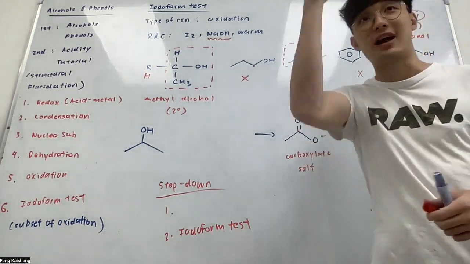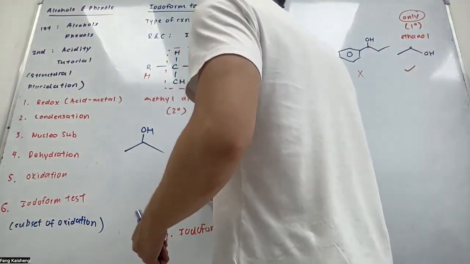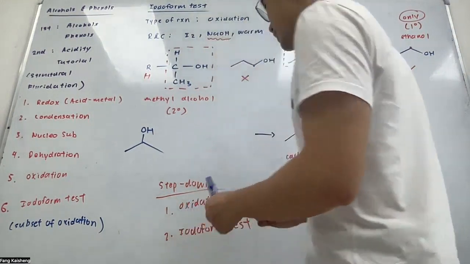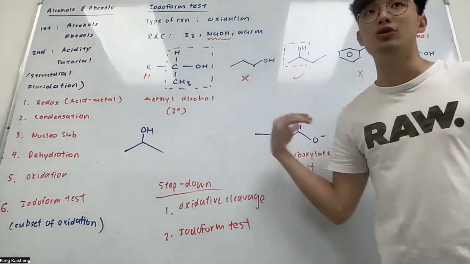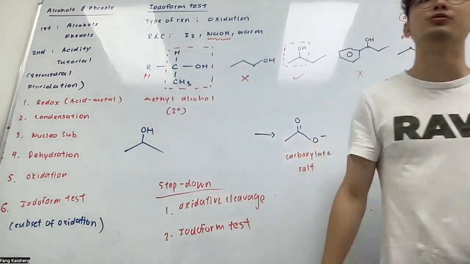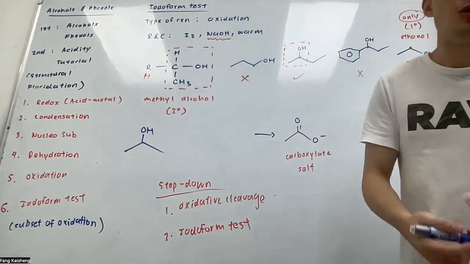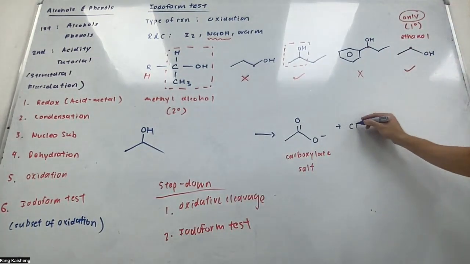Oxidative cleavage. Good, because you're cutting the structure, right? When you cut something, obviously your number of carbons must decrease. So far, we have learned these two. Mostly it's iodoform test. Again, the moment you see the carbon drop, high chance it could be one of these two reactions. But then where did the other carbon go? It can't just disappear, right? Guys, take a look. The other carbon became CHI3.